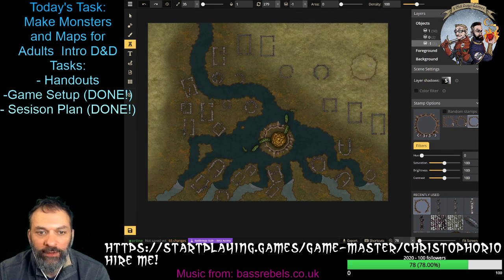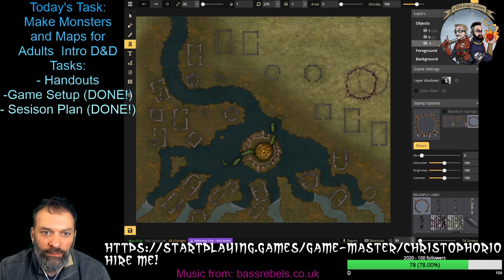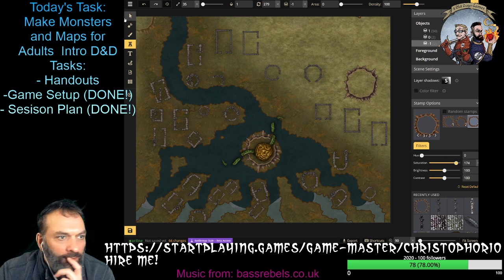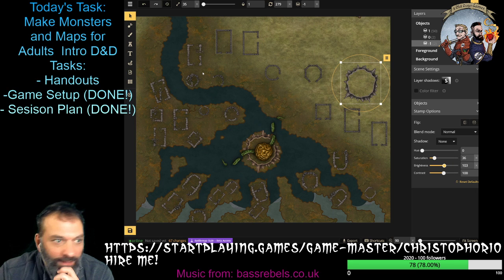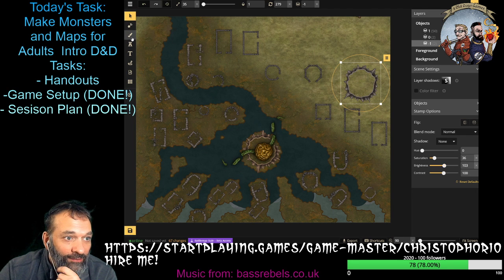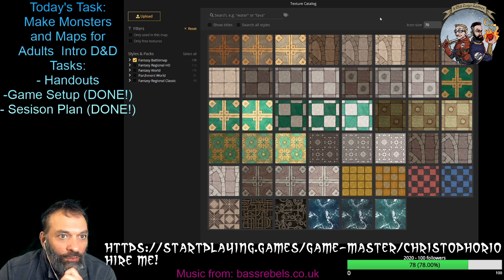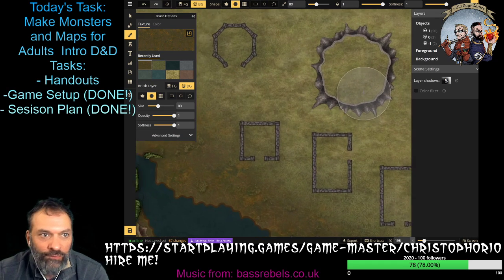Could almost turn them into craters. It'd be a really cool way to make a crater. It looks like a tree there, but if I desaturate it like that, and then inside there we go and we paint that swamp texture, this swamp texture right here, right?